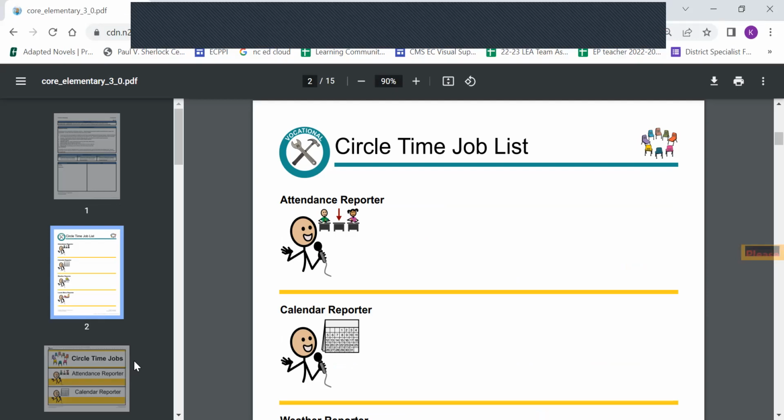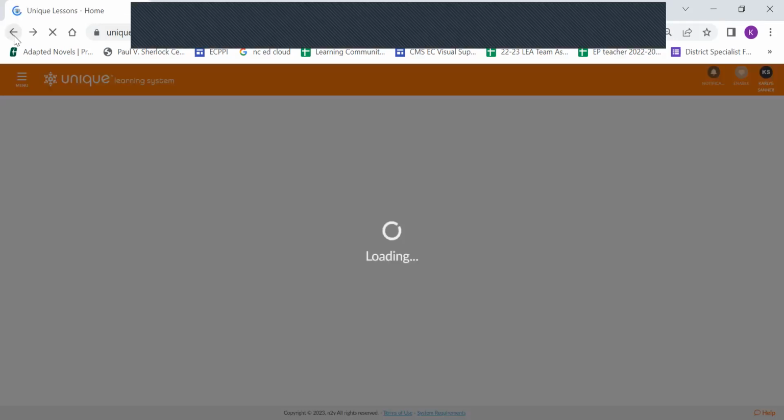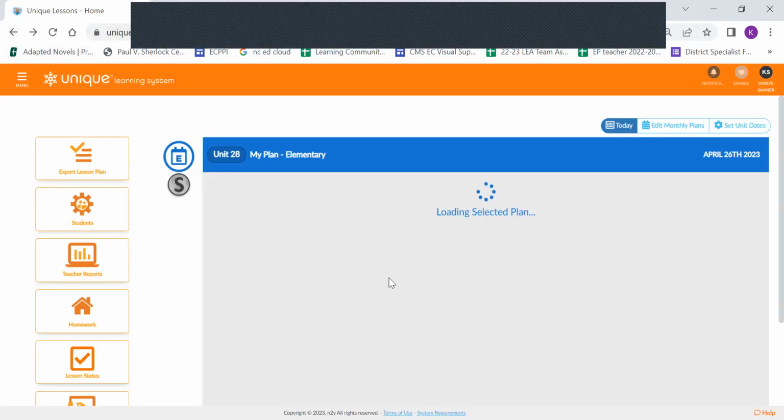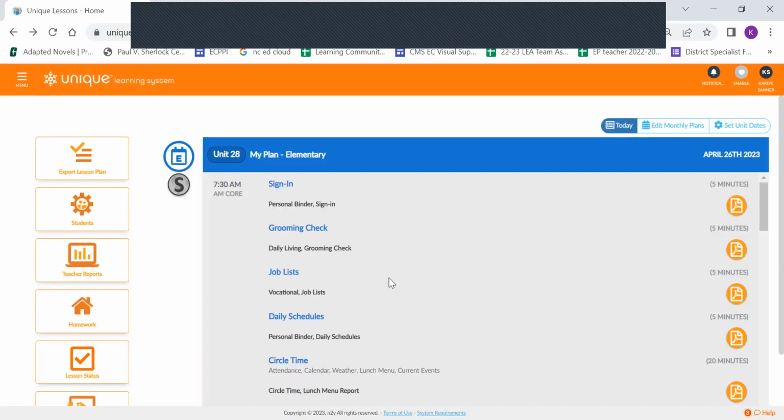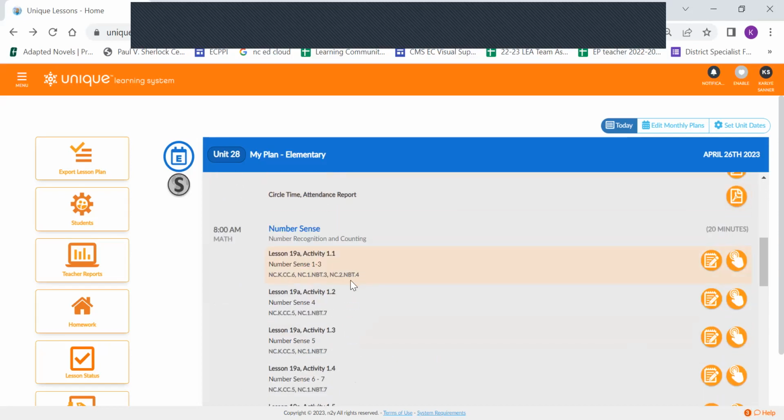And you can run it however you like. Are you printing this off and using it as a full class? You can pull it up on your smartboard. The only thing I caution with the PDFs is the students will not be able to pull up a PDF from their student view. But again, it takes the planning out for yourself. So you don't have to search every day for these materials and what you're going to look for and what you're going to do. It's in there for you.